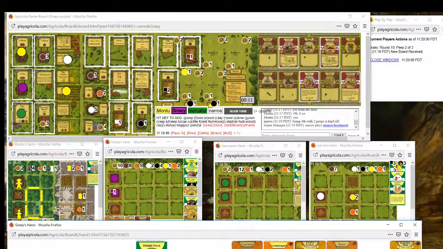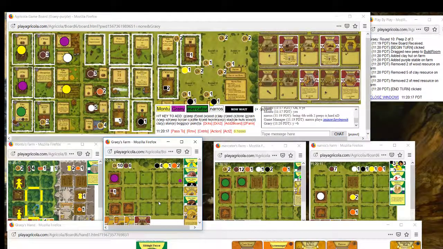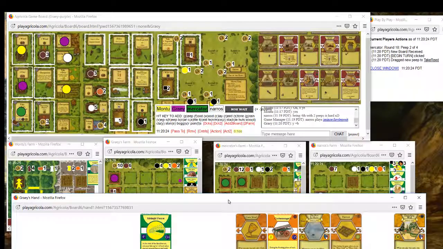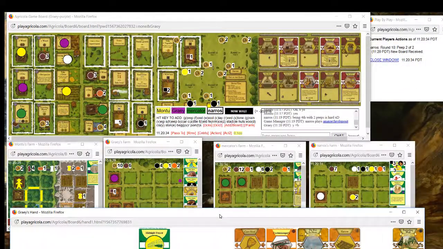Montu took 4 wood. Sure, makes sense. I'll build 1 room and 1 stable, I think. Build this down here, this up here. I don't think I want two stables. No, I'm definitely plowing more than three fields, I think.